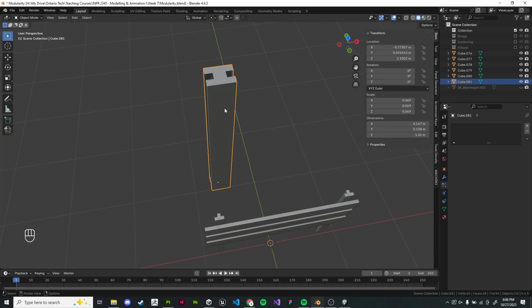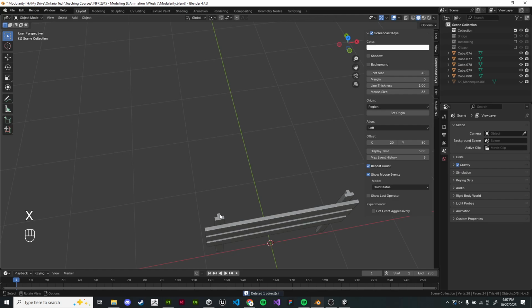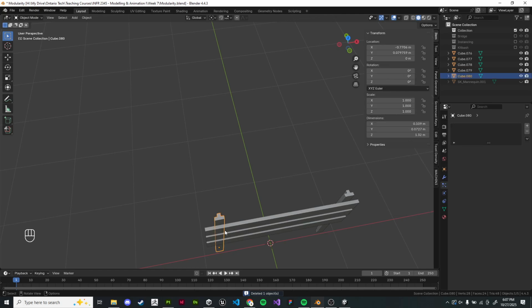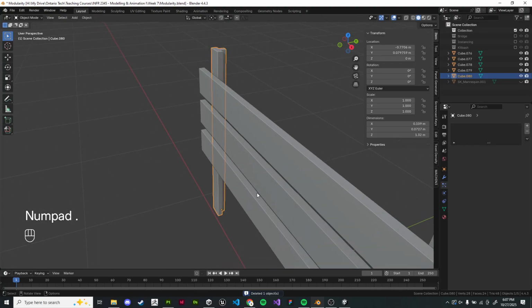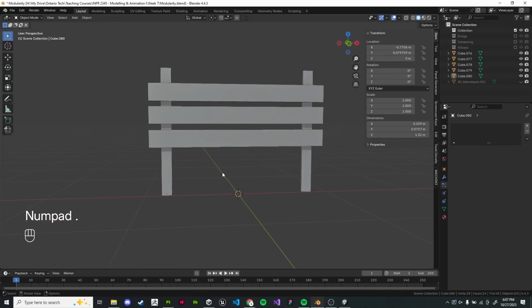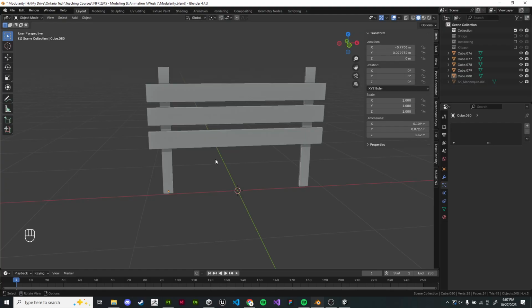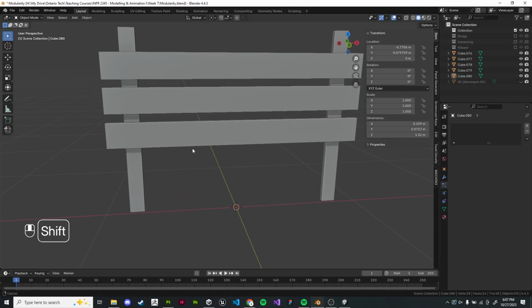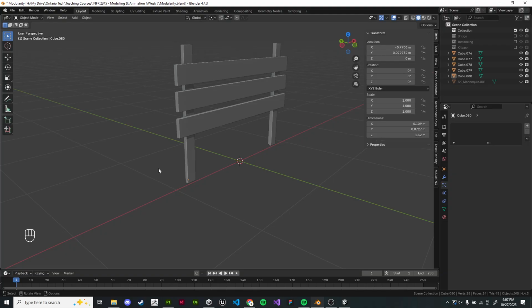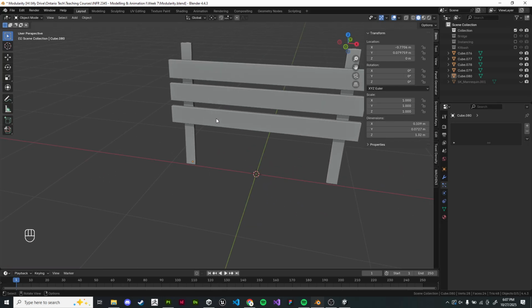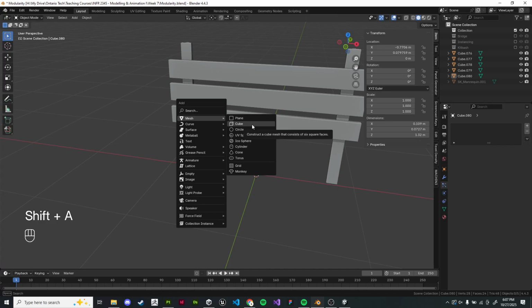Yeah, it's up to you, really. The main thing is that we have another piece that we can reuse in our scene somewhere else. So if you have those two out of the way, we'll build up the legs for this piece. It's also just going to be a cube. So I'll add a new cube.